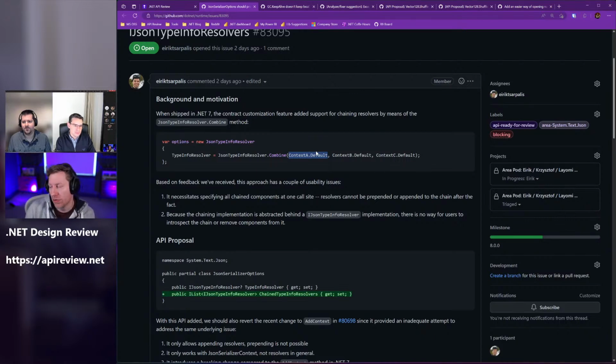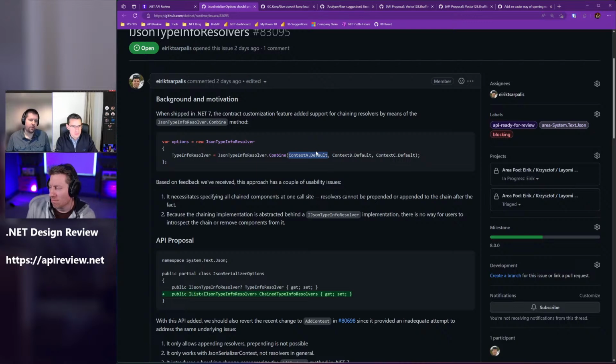Yeah. Another option, which I also understand why it's shitty, is a method that we directly add to type info resolver, like add context, prepend context and append context, for example. But that has other problems. So I'm not in love with it, but I also don't know what to do differently. For what it's worth, I just checked, and the combine method does tolerate null input. So scratch that on needing to do the null check.